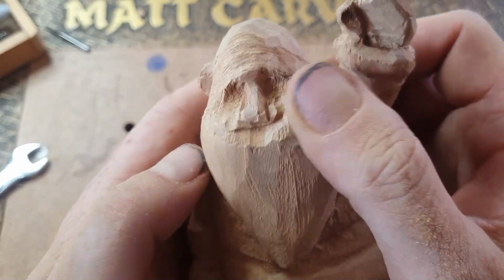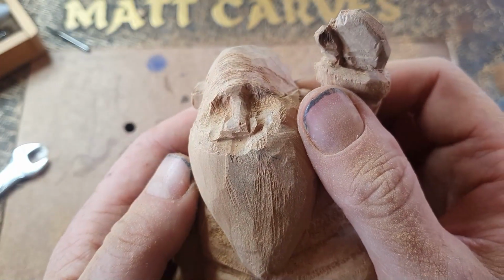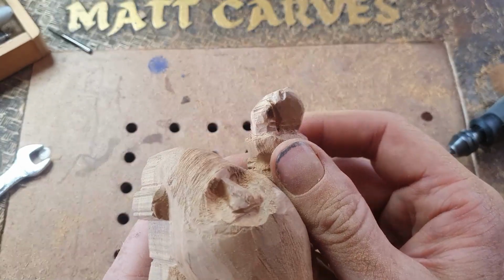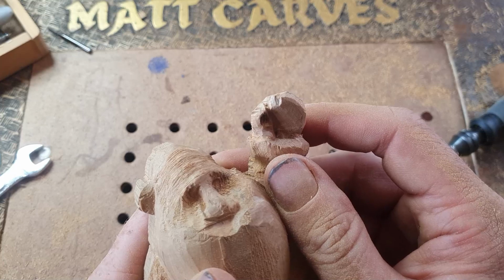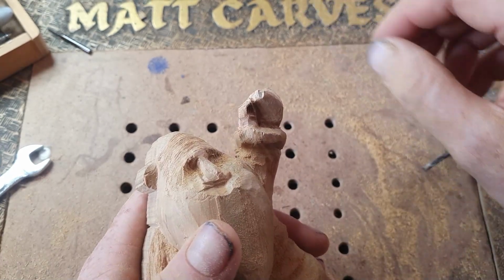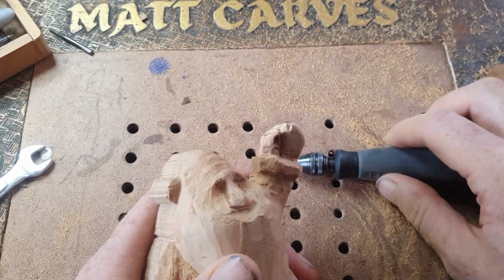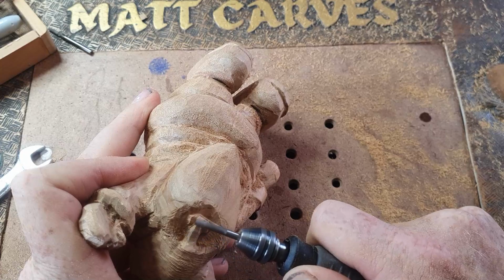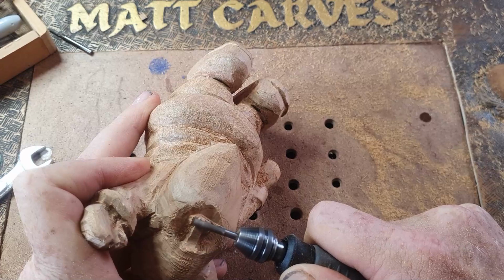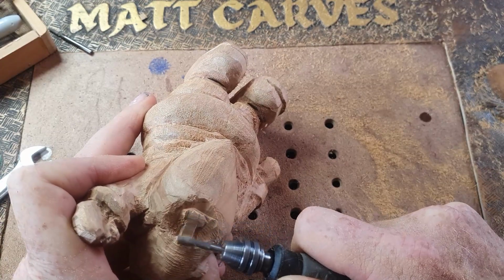And there I am looking with my extremely dirty nails. I'm pointing that out. The nose, it's a bit of a shocker. Look at it, it's kind of crooked. But what do you do in that circumstance? Well, you've got quite a lot of wood behind the man's face, so I'm just going to take the nose back, and that will mean I'll have to take the eyes back and everything back. But I'm just going to take off the top of the nose down to the nostrils, and I should be able to then reconfigure the face.